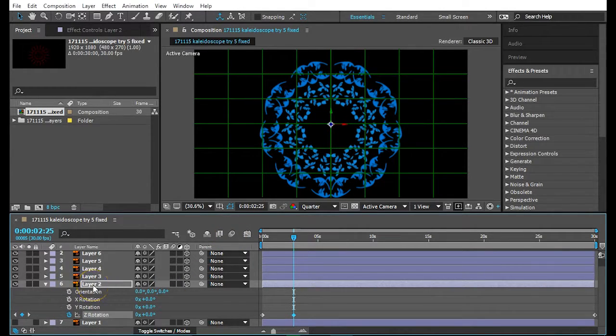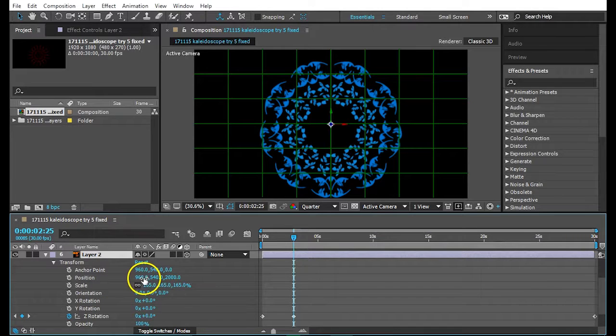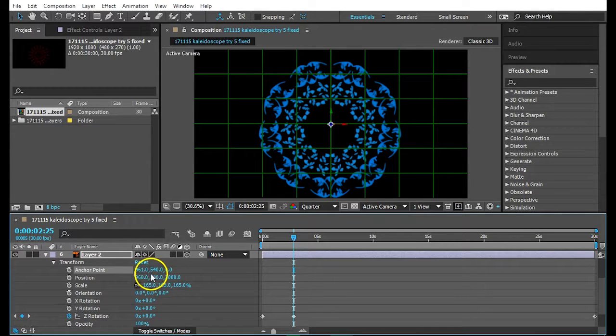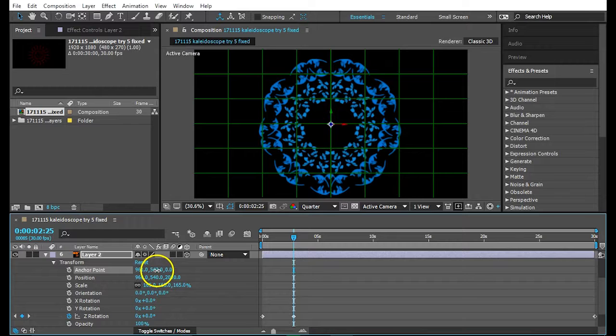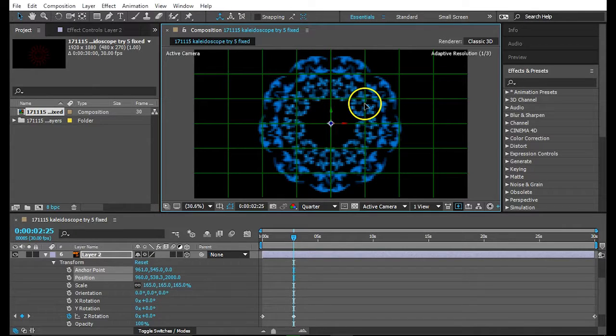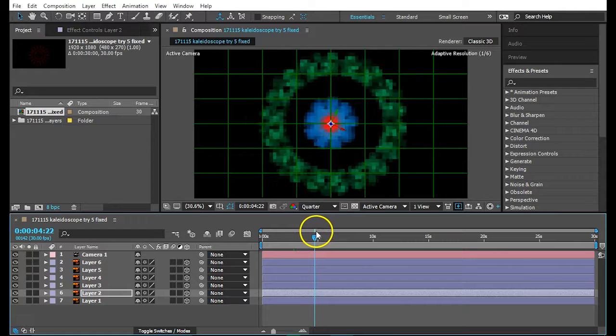Let me go back to the regular Transform Properties by closing it and opening it up again. And I'm going to change the anchor point by dragging on these numbers. So I'm not going to need to move it too far left and right, but I do need to move it up and down a little bit. Now with this one, its position was already centered there. If we needed to move it, we could, but this way, when this one is there, let me close it and turn on layer 1, we've got a lot less wobble going on there. It's not perfect, but it's certainly going to help.